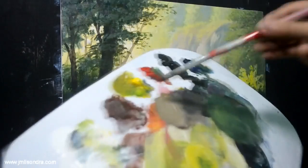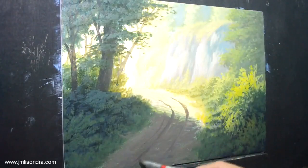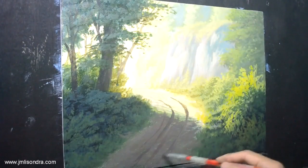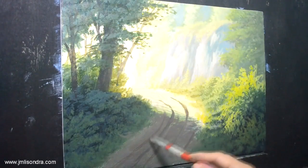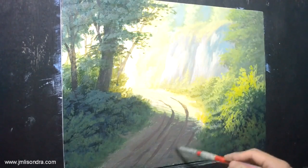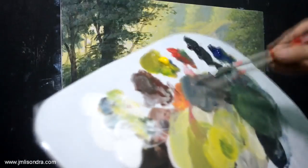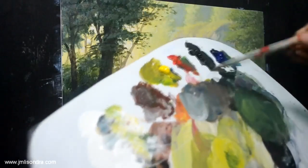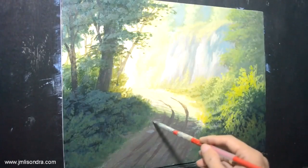Let's use the black and burnt sienna for the dark. We call this area casted shadows from the forest. So this part should be more bluish and brownish in color. So later you'll see how I mix it with blue. Going to add some bluish tone on top of it.